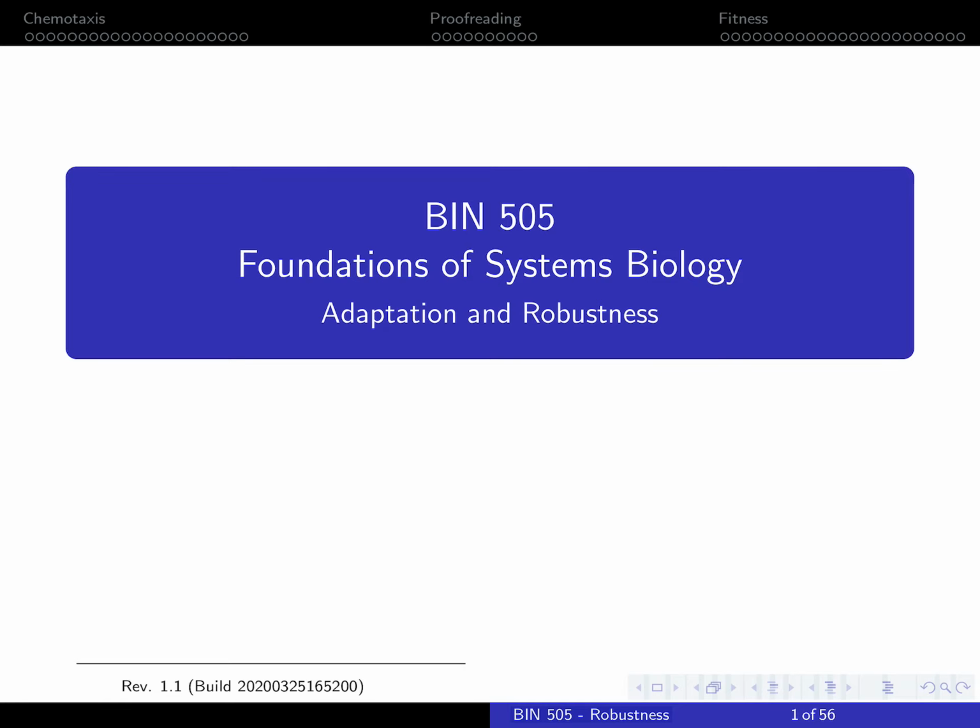We'll go to another example of a different kind of robustness, the robustness to mutation or copy errors, and the idea of kinetic proofreading. That's the second part of this module. And finally, we'll talk about fitness and adaptation and optimality and how biological systems create optimality. Hopefully when all these three sections are done, we will be done with the subjects for this week. Normally this would have been done in class. So let's begin.